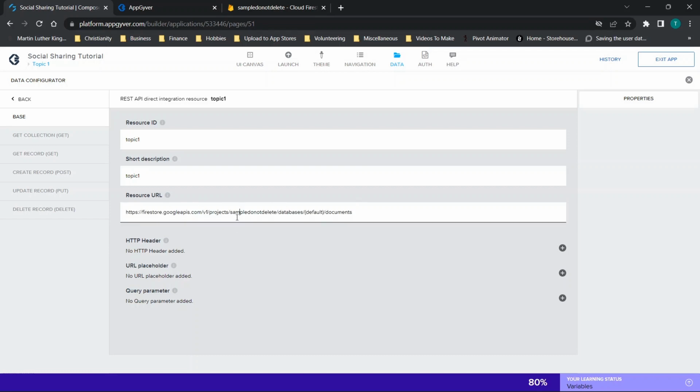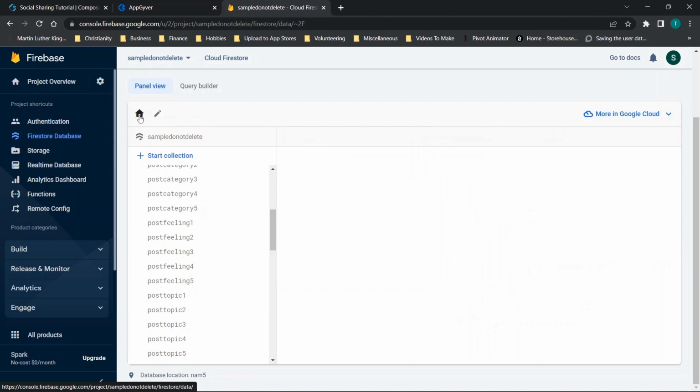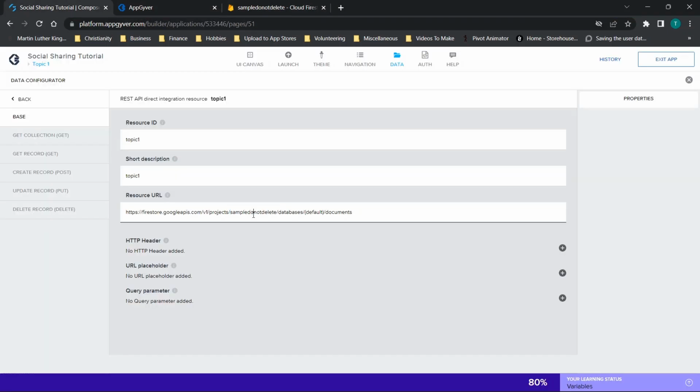Now I'm going to replace this text with something like project name in all caps. Remember, this is the project name that shows up when you are in your Firestore database. So in this case, when we go home, it will appear right here. It could be just the original name like test123, but you're looking for the ID, not just the project name, because they're not the exact same thing all the time. They can be, but again, it's the information right here, or what's to the right of the project portion of the URL. So in this case, you'll paste yours in here.